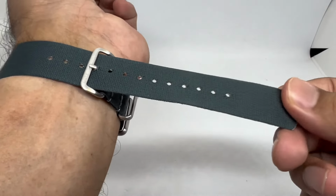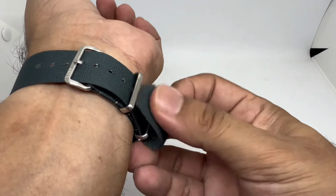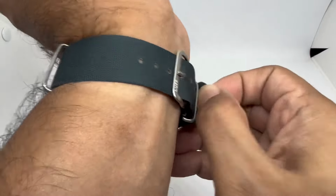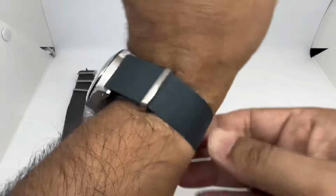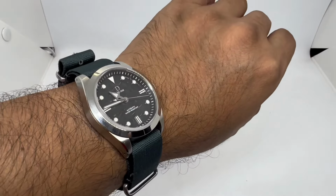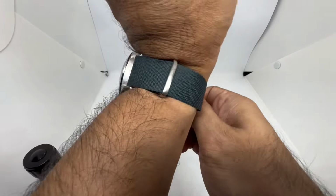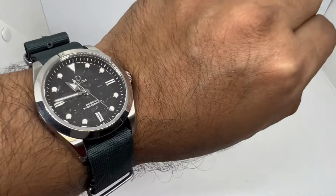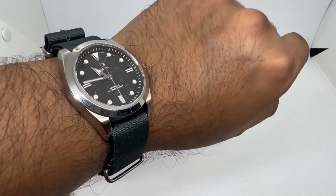I'm on the fourth hole. You can see tons of holes available if you guys have a bigger wrist than mine. Maybe this one would fit somebody with an 8 or even 9 inch wrist, so there's no issues there. Quite a basic construction, but it works in my opinion. It does have that bulge over here, but I don't really mind it because it somehow gives that vintage military look and character to this particular watch.